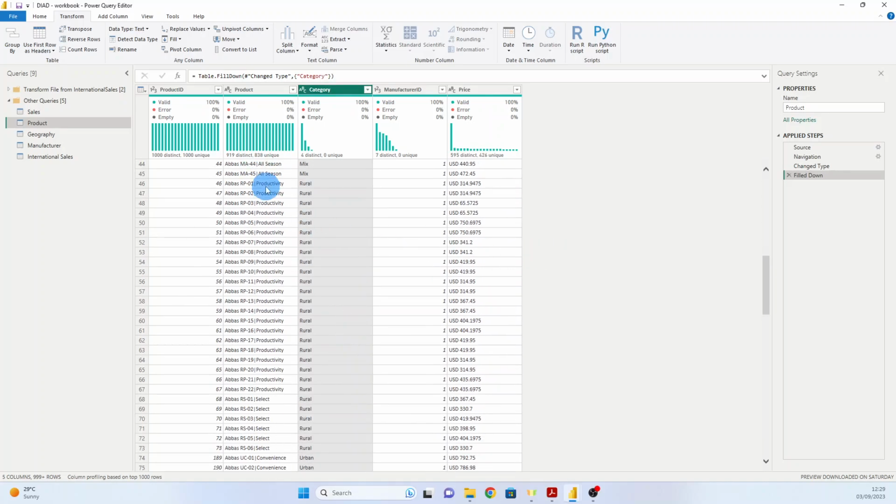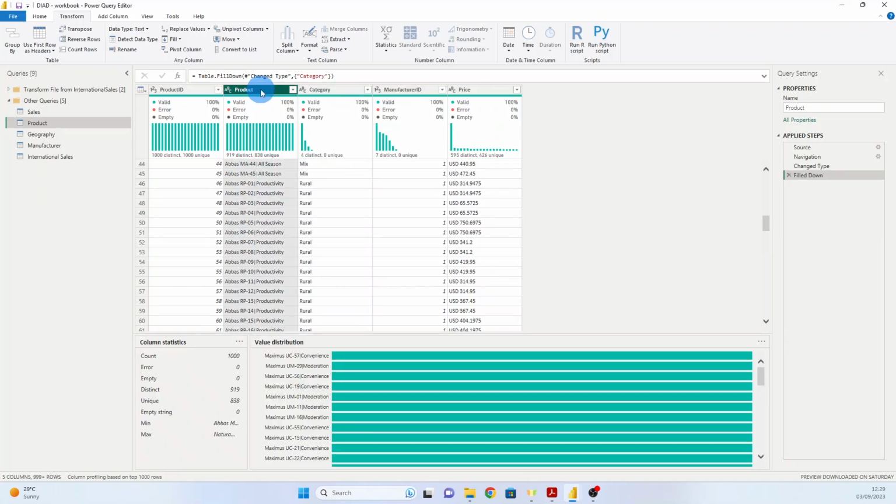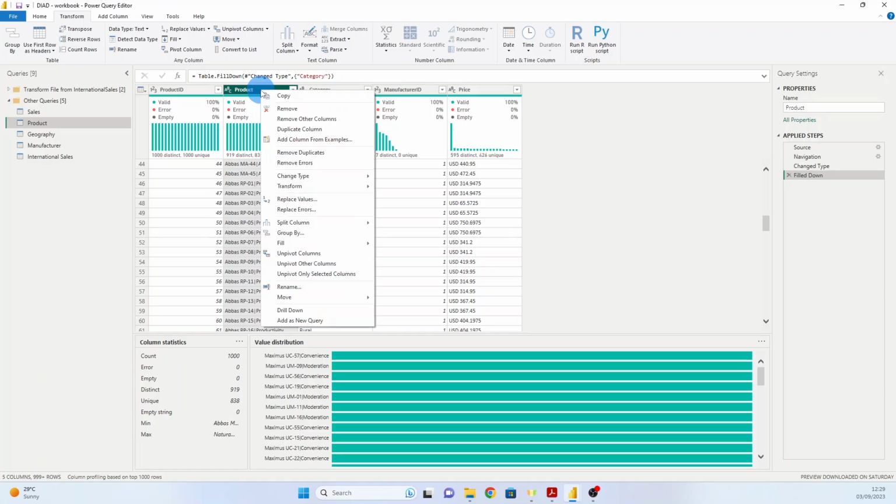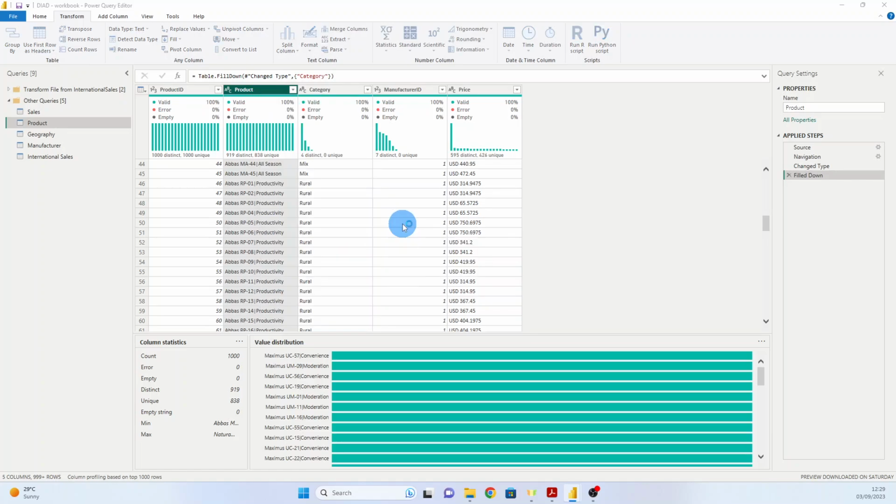The next transformation will be to split the columns. We notice that in the product column we have a separation between these words. The product name and product segment are separated by the pipe separator. So what we will do is click the column, right click, split column by delimiter.